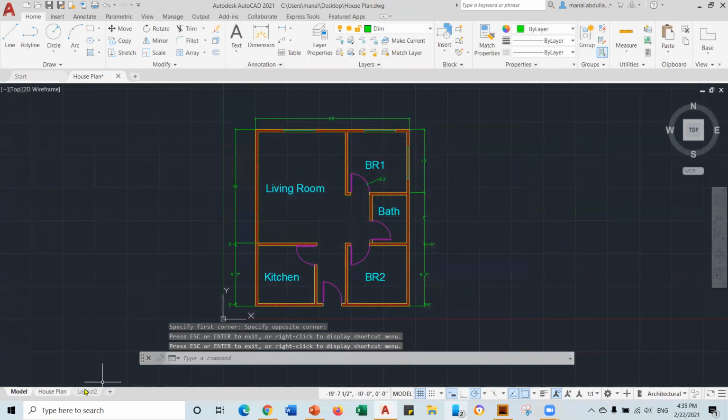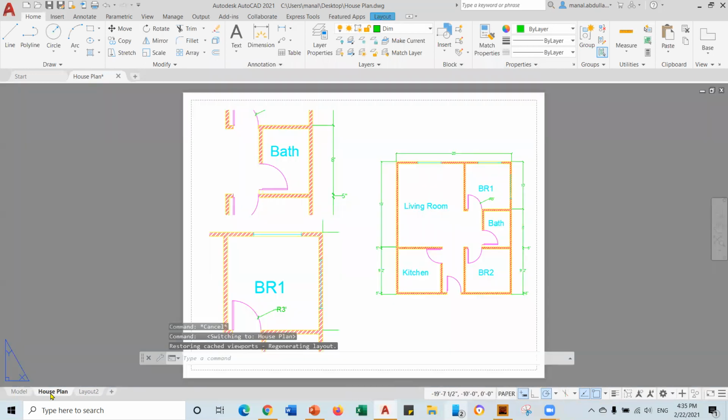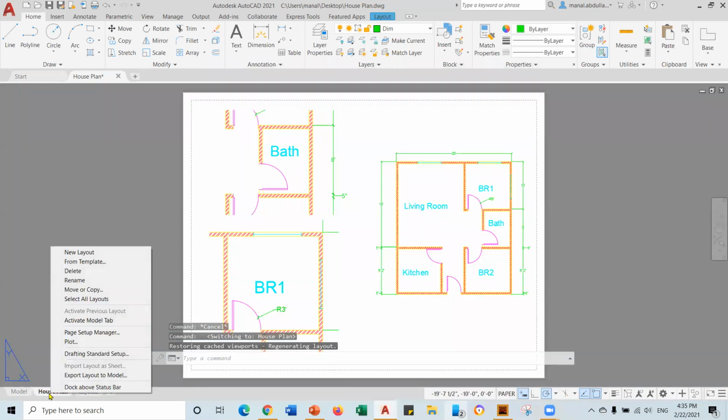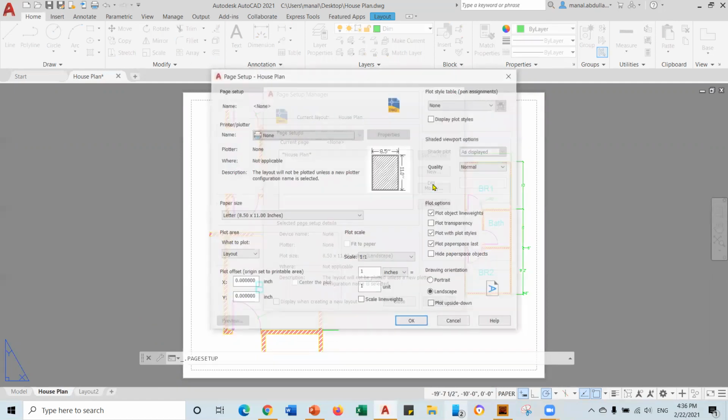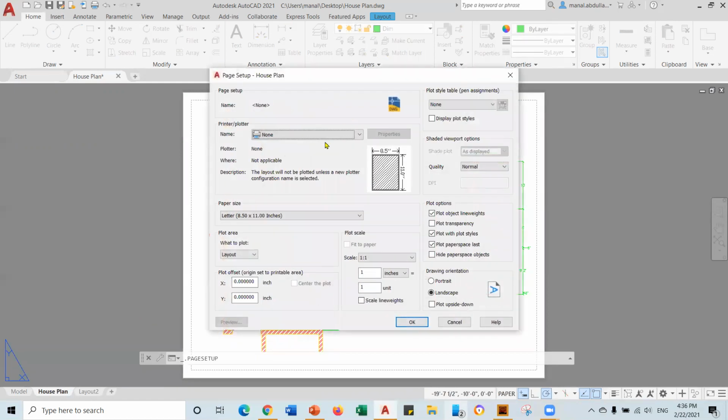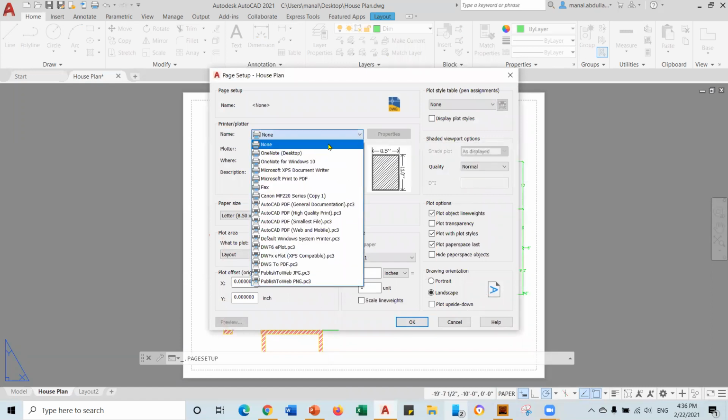Another way, you can right click on the house plan, which is the layout tab. Also, you can choose page setup manager. Then you can modify it if you need to make any modification to the page. Choose the PDF or the printer that you have.